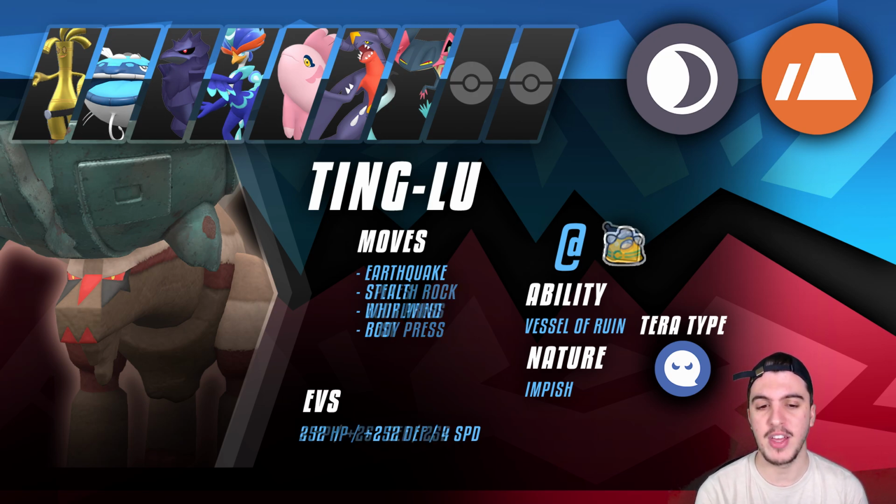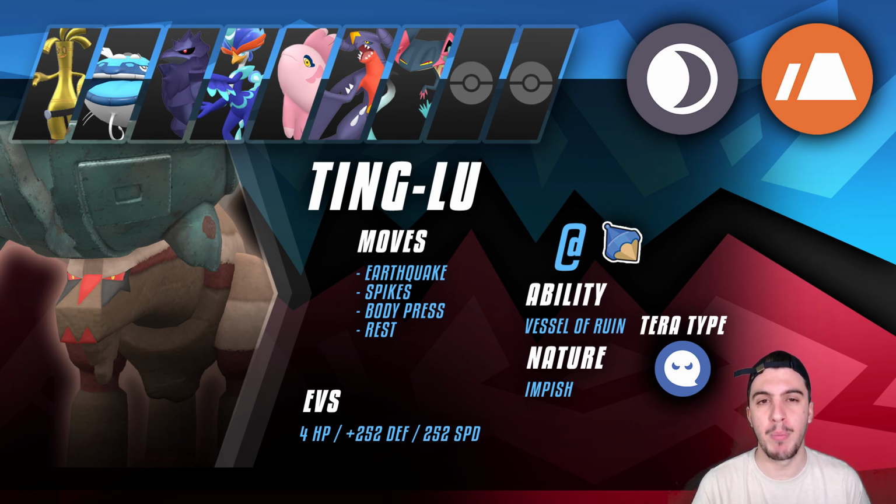And then lastly, we have a Chesto Berry set, but this time around we're running mixed defenses. When you have a Pokemon with such a high HP stat, you're going to get more bulk out of investing into the Defense and Special Defense stats. It's like Guzzlord. You'd rather invest in Defense and Special Defense than its HP because you're going to get more out of the investment. So this Pokemon, same deal here.